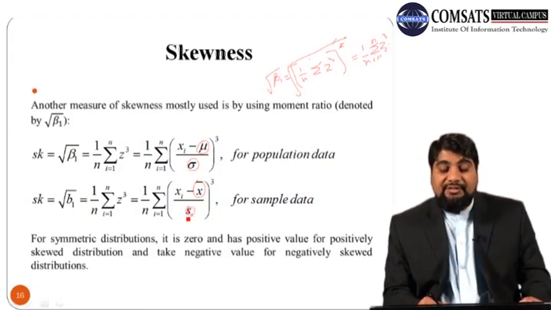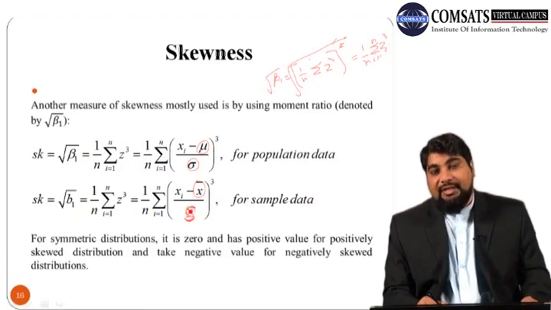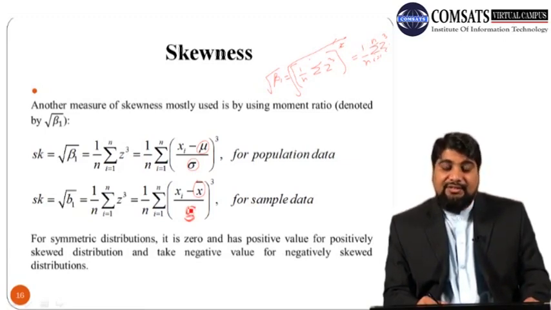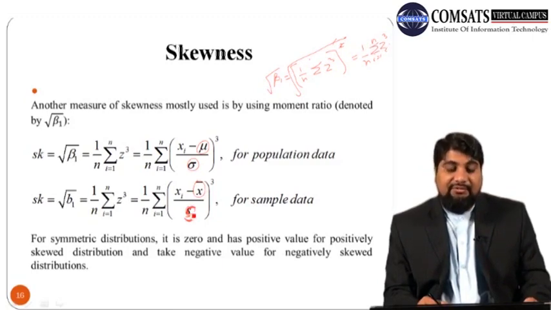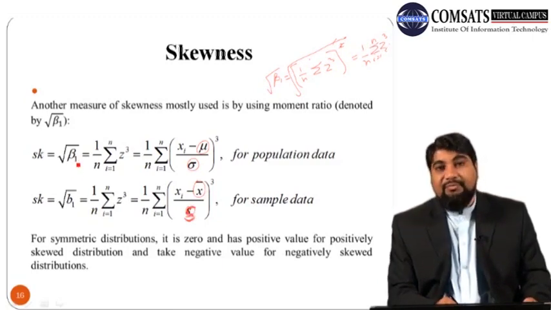So we can use this big S as well. We have studied, when we discussed the standard deviation topic, that small s is for the unbiased standard deviation and big S for the biased one. You can use any of these two. So x minus x bar is the sample mean and s is the sample standard deviation, and we have to replace this beta 1 by b1, square root of b1 as well.